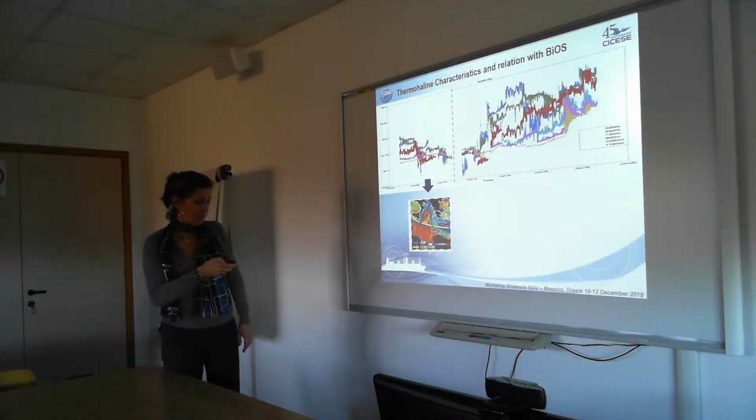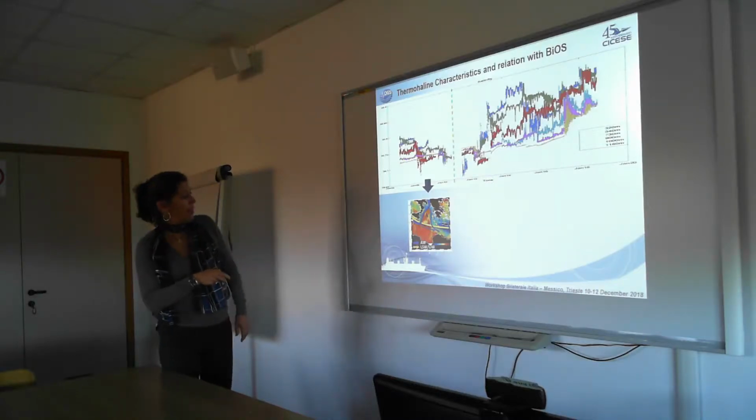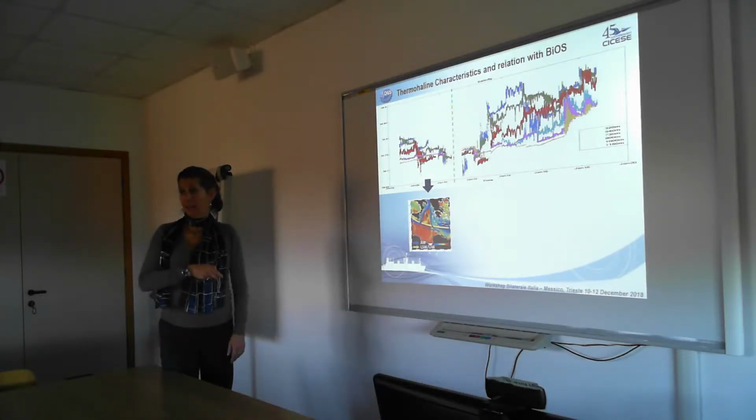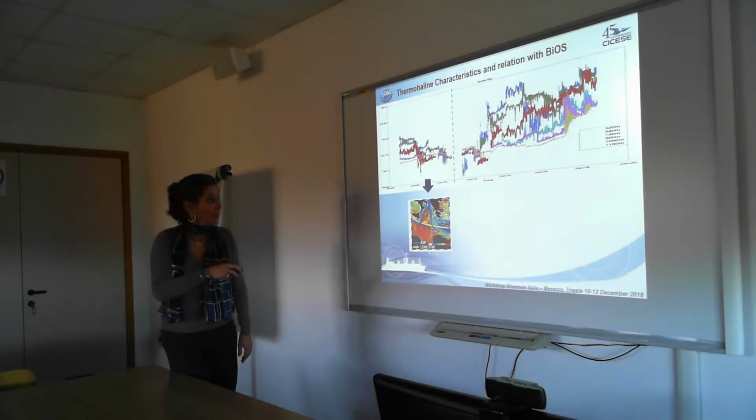In this case, we have anticyclonic circulation in the Ionian Sea. So the water entering from here, the water flowing at the surface, this is Atlantic water, is less saline and less warm. It is embedded in this anticyclonic circulation and goes directly into the Adriatic Sea. The saline water here is very saline. The Levantine water has a more preferential path, flowing directly to the Sicily Channel.